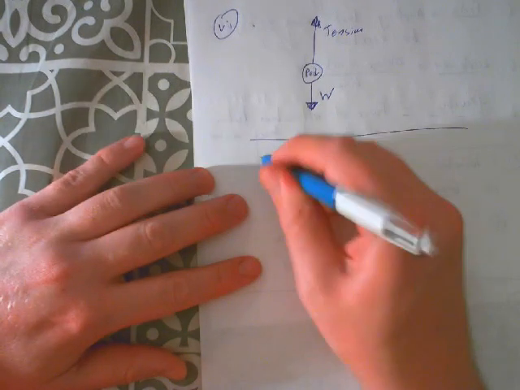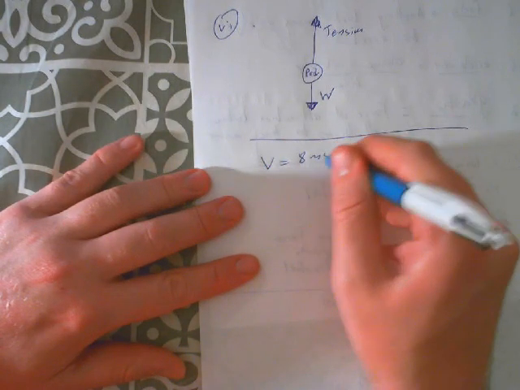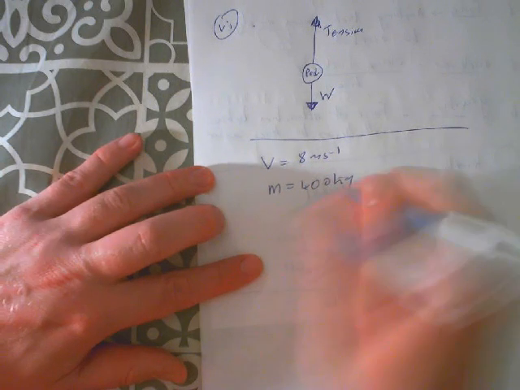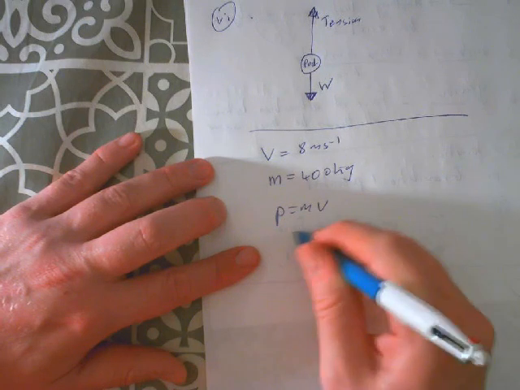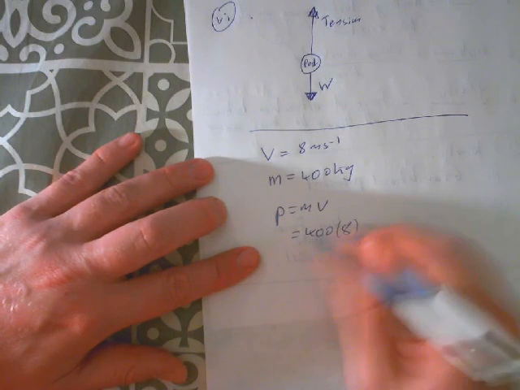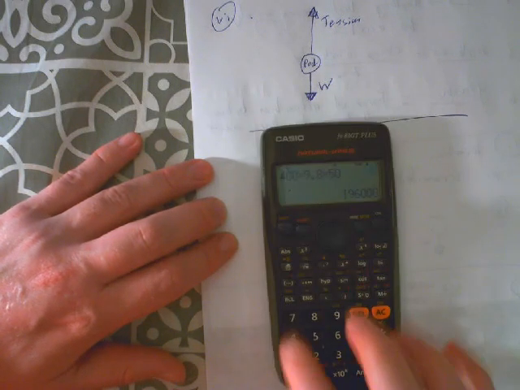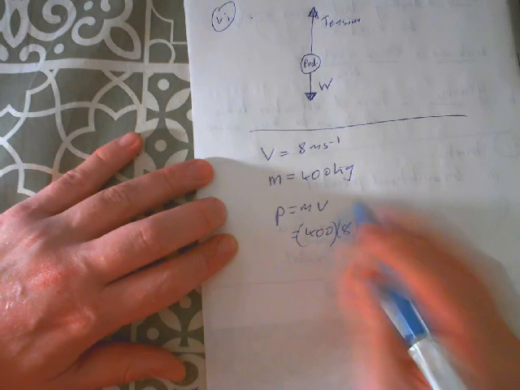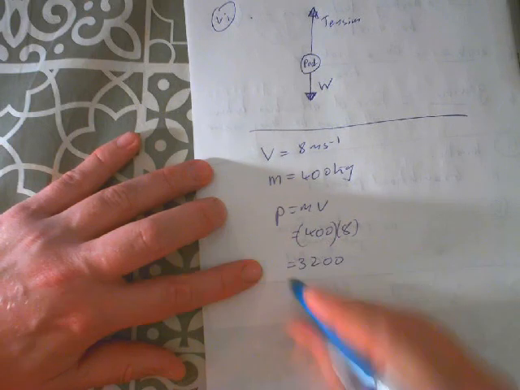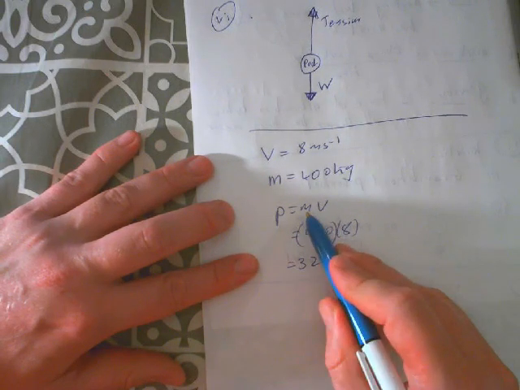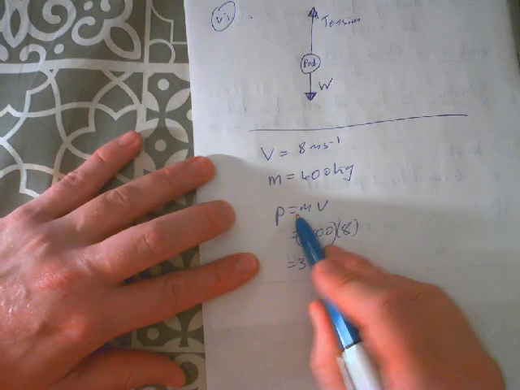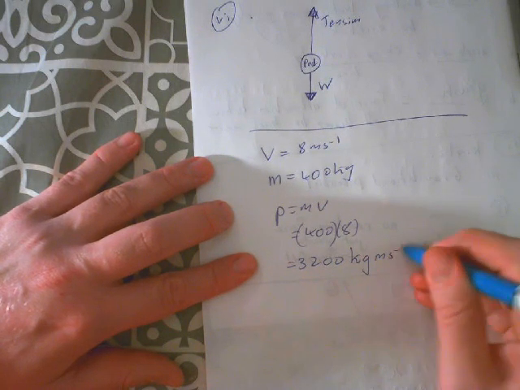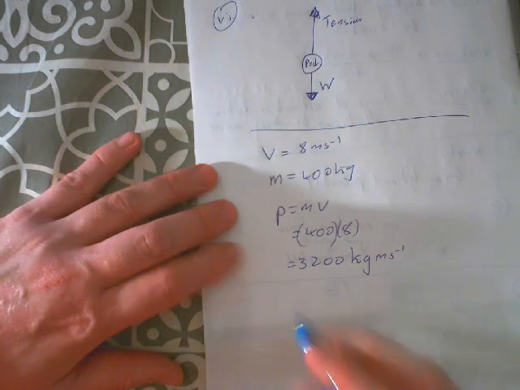Calculate the momentum of the pod when it has a speed of 8 meters per second. Okay, so the velocity here is 8 meters per second. The pod has a mass of 400 kg, and momentum is mass times velocity. So it's 400 times 8, so it's 3,200. Let's just verify. Yeah, 3,200, and we'll talk about units in a moment. Now, the unit for momentum, because you're multiplying mass by velocity, you multiply the units too. So it's kilogram times meter per second. So the unit for momentum is kilogram meters per second.